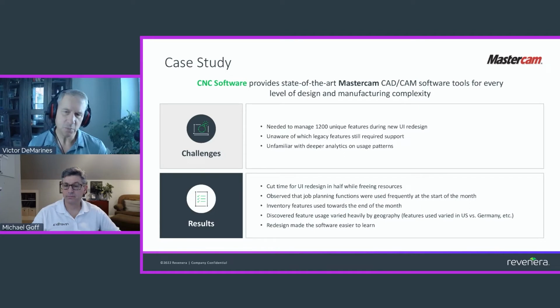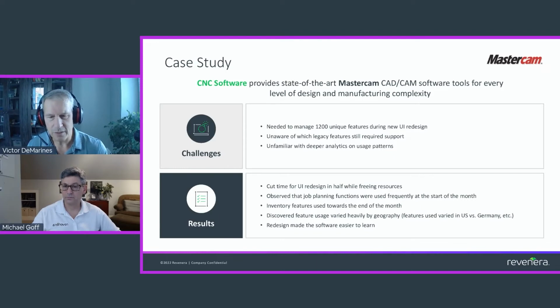And they instrumented usage analytics within that to focus in on those areas that they had a lot of questions on, adoption and who's using what. And certainly one of the immediate ways that they got value out of this was an acceleration of time to market. They cut in half the time to market for their new UI and the new redesign of their application.